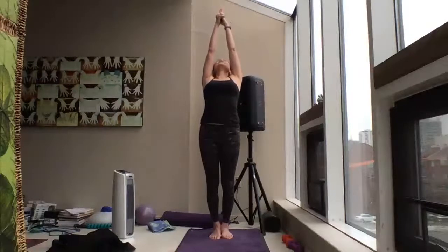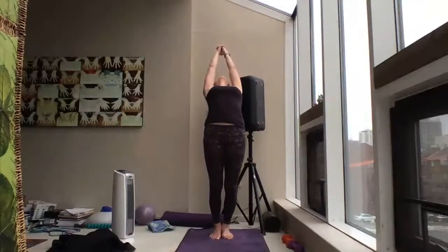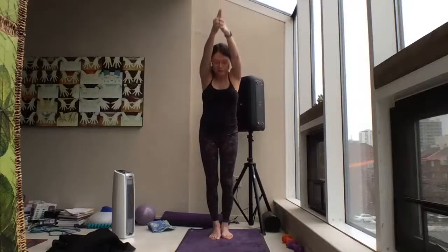Look way back. Try to see the wall behind you. Now immediately bring your arms back, way back. Trace your fingertips along the ceiling, then imagine tracing them down the back wall. Push your hips forward, lean back, fall back, more back, move further back. Try to touch the wall behind you and change. Come back up, forward, forward.